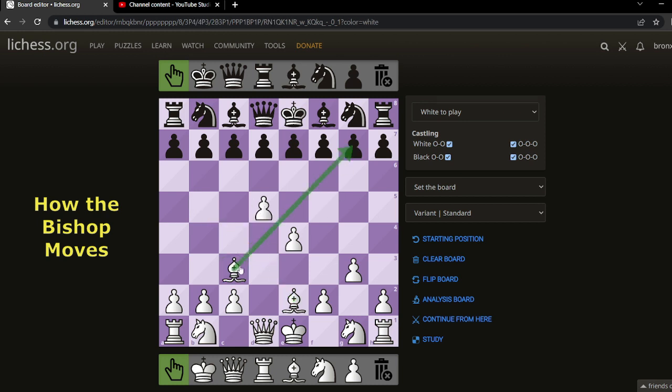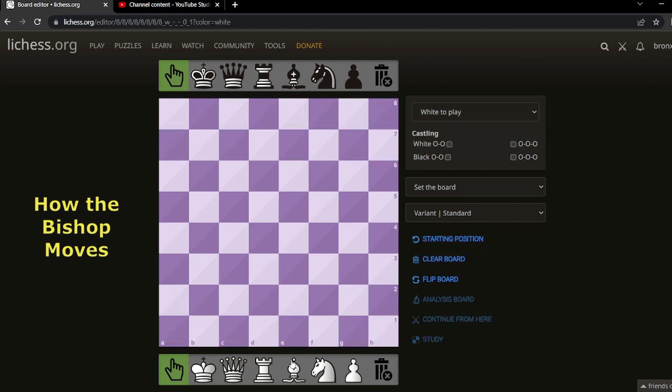Look at all this. So remember, the bishops only move diagonally. If I clear the board here and I put a bishop here, let's say he's standing right here, and then the dark squared bishop, the black bishop is on a light square. They'll never run into each other, ever. They'll crisscross the whole board 1,000 times. They will never run into each other because they're on different color squares.